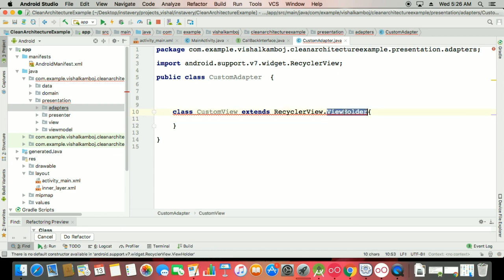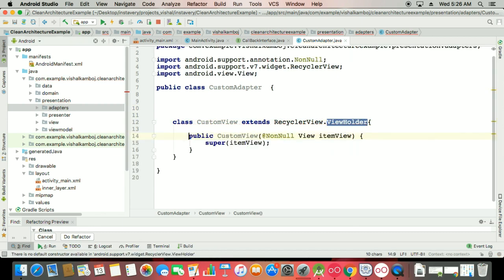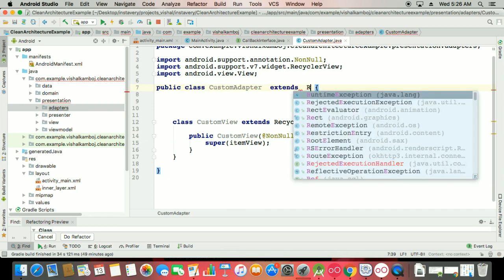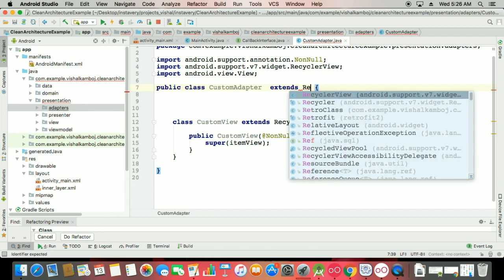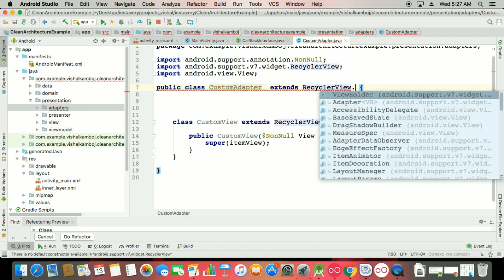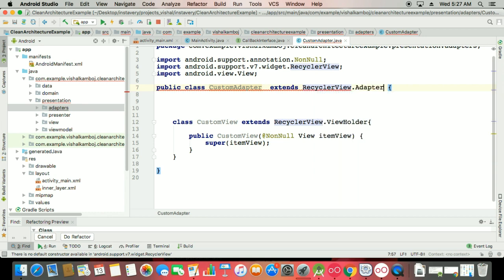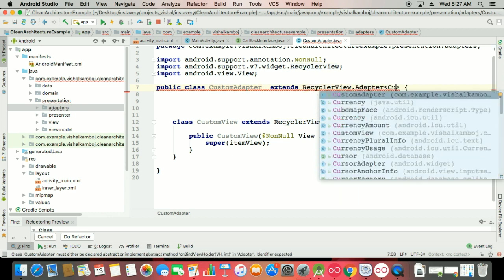And here what you have to do, you just alt enter and create the super, and that means your adapter, we have to extend that recycler view dot adapter. Under that we need a custom view.